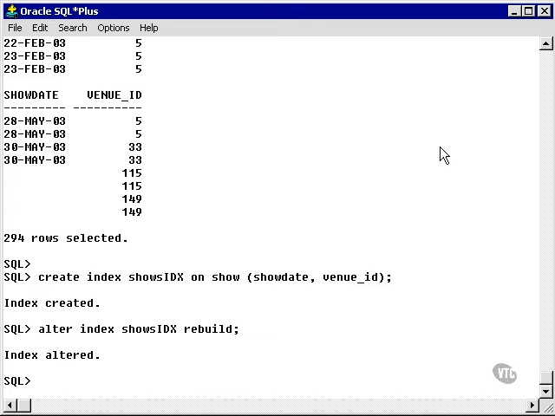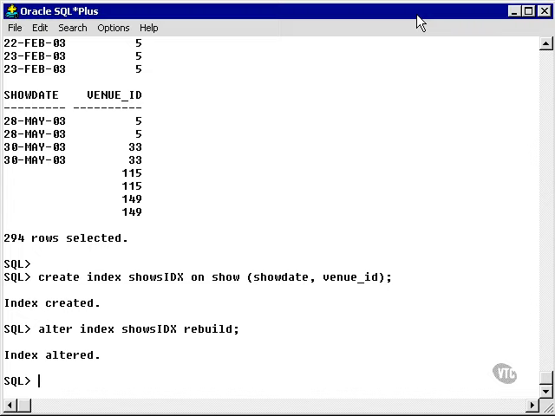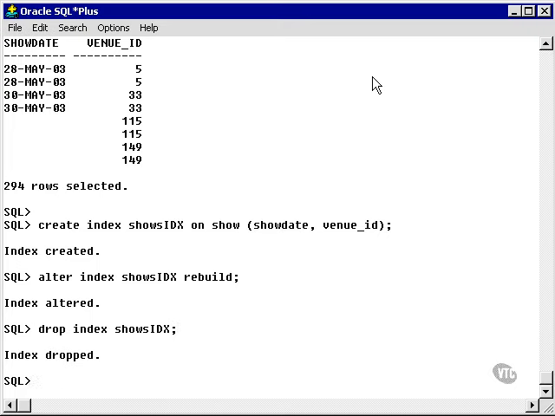We rebuilt the index. Rebuilding the index simply restructures the index and, if you like, unskews the binary tree. A binary tree should be balanced. The rebuild command will rebalance the tree by rebuilding the index completely. An unbalanced tree is a result of a lot of updating or a lot of inserts in one particular area. Let's drop the index since we don't need it anymore.